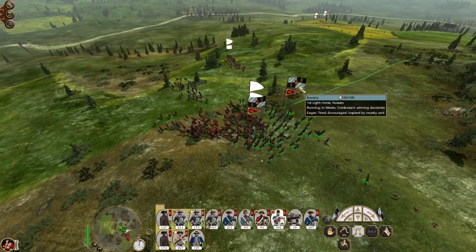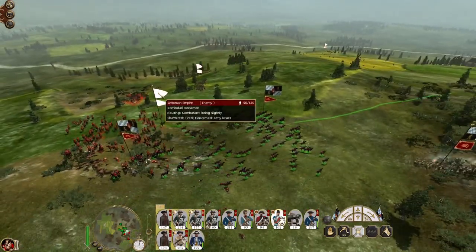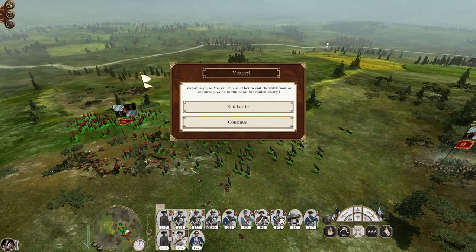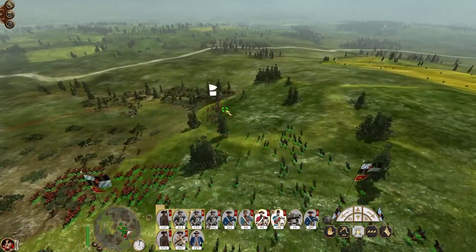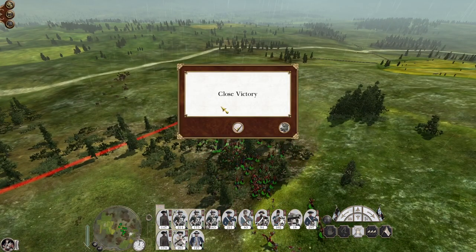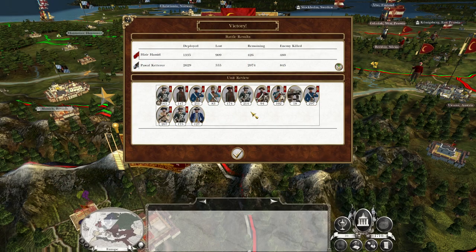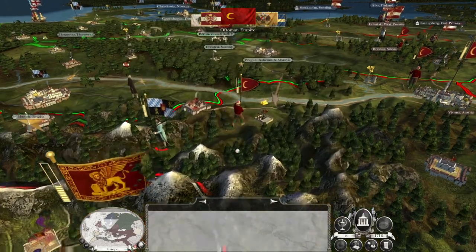Get another cavalry unit to chase down their infantry. Okay, let's send both my cavalry units to deal with them. Continue to chase them down. But yeah, it's a bit of a dodgy battle that, because it didn't really allow us to bring our true amount of firepower to bear. Yeah, they lost 555 men, that's not bad. They lost nearly 1,000.